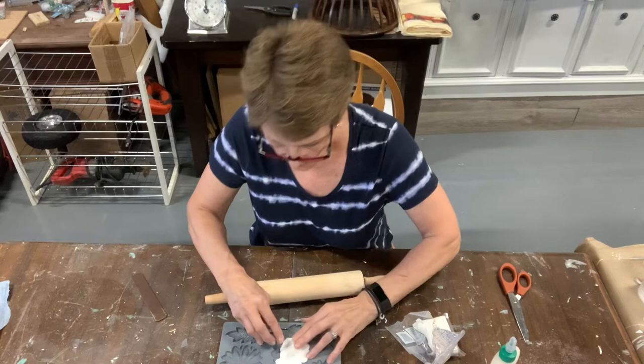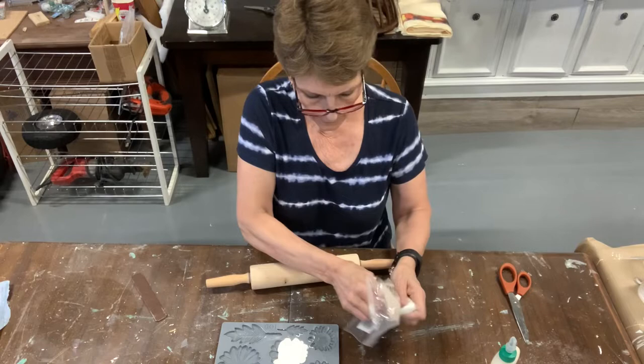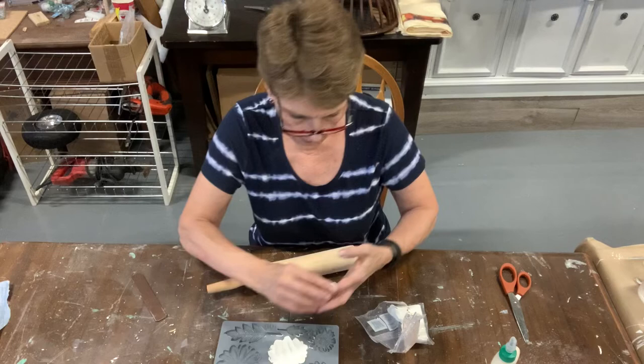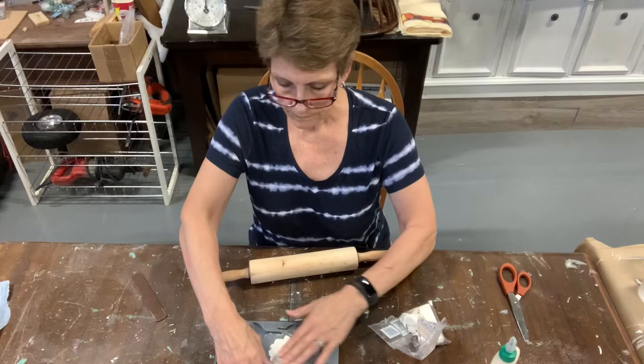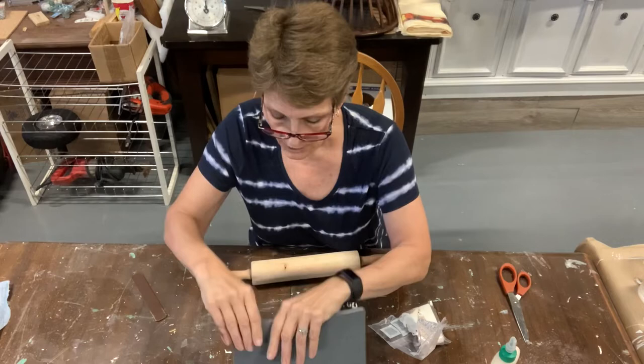I am going to be pushing the clay into the mold to get it filling up. These have a great micro rim — a nice raised rim along the top edge — that allows you to get a nice crisp look and edge. If you roll your finger against it, it just kind of cuts off your clay right away. Take away any of the excess — you don't need anything extra. This is going to give us a raised relief finish on our rolling pin that we will then be painting and finishing off. When releasing from really delicate molds, brush them with cornstarch first — it helps with the release.